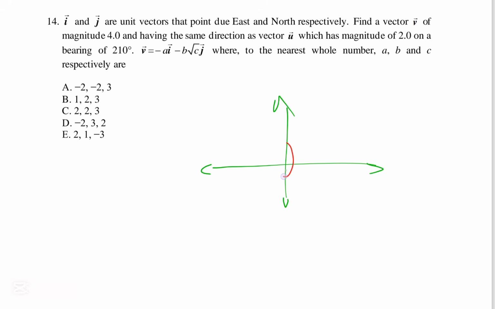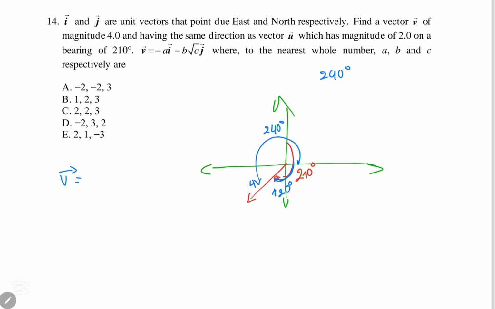So 180, 210 degrees is somewhere here, okay? 210 degrees. Alright, so if we were to start from here, this would only be 120 degrees because we removed 90. So from here to here, all of this, which is theta, would be 240 degrees. So we have theta, which is 240 degrees, and we have the magnitude, which is 4. So now, how do we find the vector v?